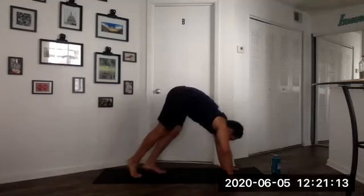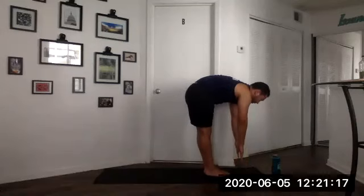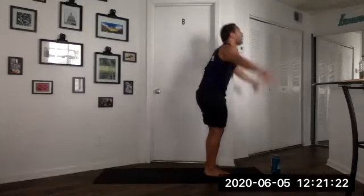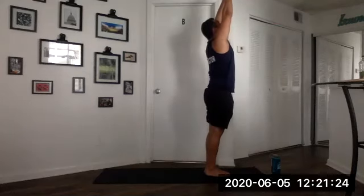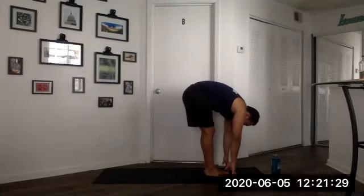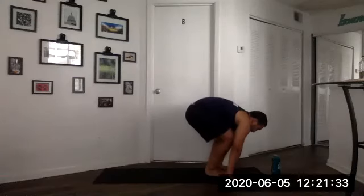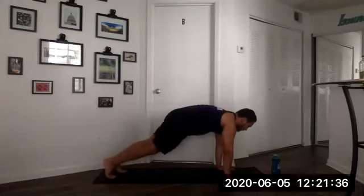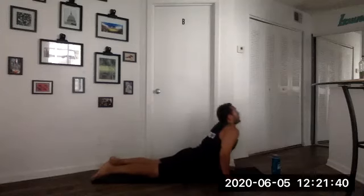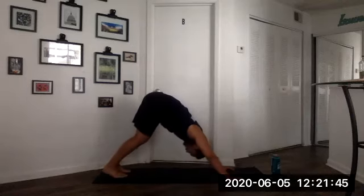Walk your feet towards the top of your mat. Inhale, half lift, fingertips hover. Exhale, fold. Inhale, stand all the way up, arms reach up overhead, gaze up. Exhale, dive through the midline, Uttanasana, forward fold. Inhale, half lift, fingertips hover. Exhale, plant your palms, go through a flow. Step back, plank pose, lower down, chaturanga. Inhale, straighten your arms, cobra. Tuck your toes, push back, downward facing dog.